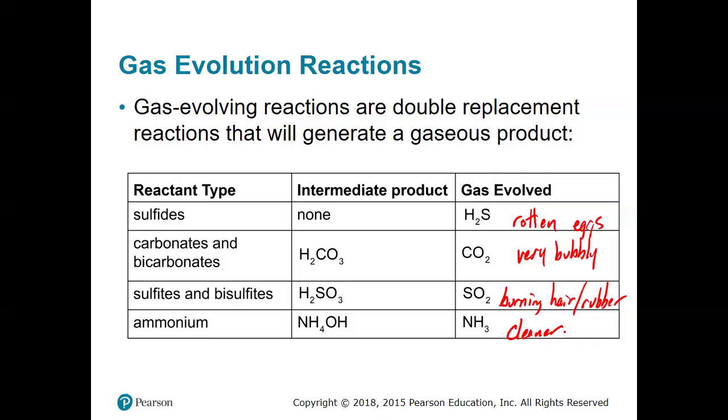Depending upon what kind of window cleaner you buy, some versions of Windex use ammonia, some use vinegar, some use ammonium-based surfactants. You just read the label; it will tell you what it is. The one that is ammonia-based obviously smells like ammonia. But if you don't know what ammonia smells like, there's a chance that if I gave you a sample of ammonia, you could probably go, oh yeah, I've smelled this before. I just didn't know what it was.